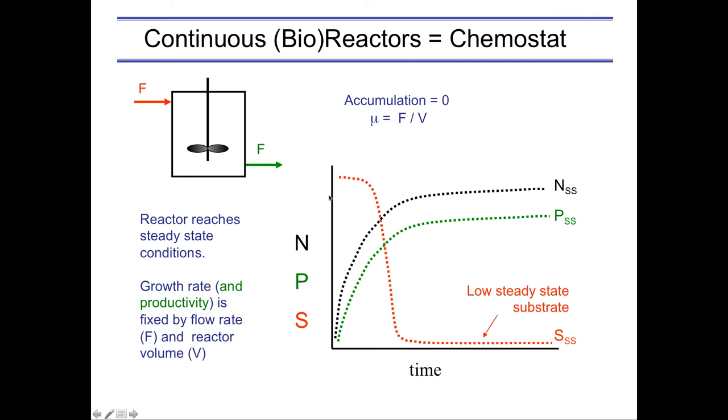First, I just want to go to the approach, the dynamics to steady state. The steady state mass balance is accumulation equals zero. Okay, so dx dt equals zero. And under that circumstance, you can prove very quickly that the specific growth rate is just simply equal to the pump setting divided by the volume. So this is a really unique thing where you can decide how fast you want them to grow just by deciding the flow rate. Nothing more once you have a tank of a certain volume. So once it reaches that steady condition, then it doesn't change with time. There's a whole lot of advantages. Not only are you always making product all the time, okay, but it turns out also then the conditions aren't changing. So you don't have to really respond or be worrying that too much about controllers failing and so forth. You just let it rip and money's coming out in the bucket.